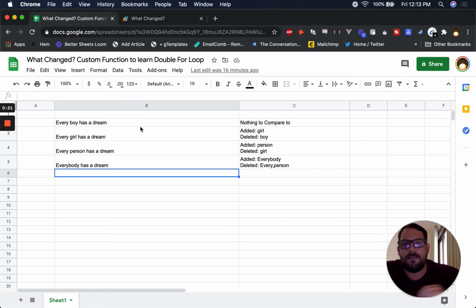I had just recently made a video about a changelog where anytime we have an edit in the sheet, it can log on one of the tabs what was the change, what was the edit, what was the value before, and what was the value after, and then you get to see every change that happens within a sheet.